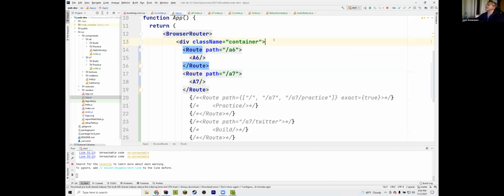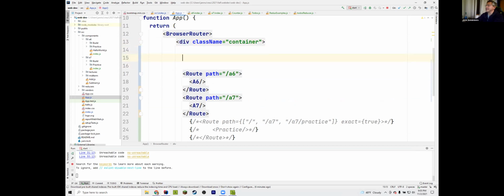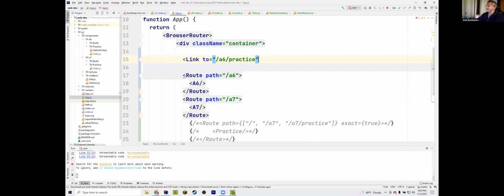So perhaps at the top, I could create a couple of links, right? This would be something like A6 practice, and this would be A6, maybe like that.